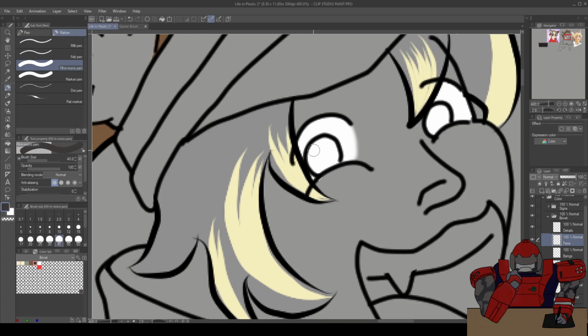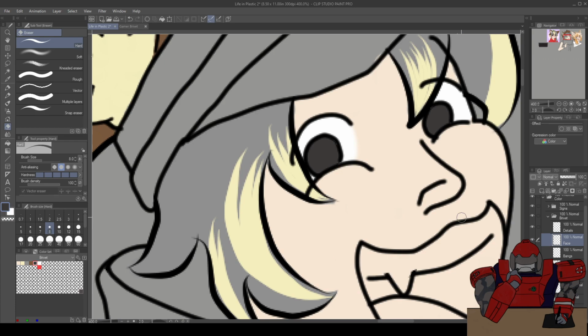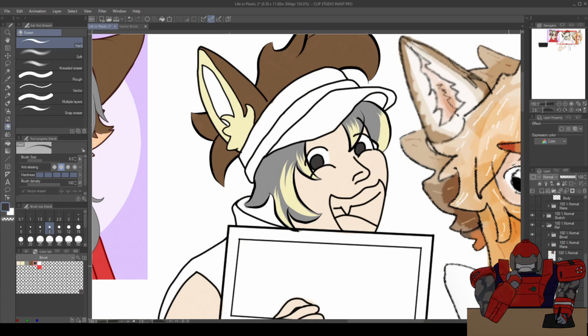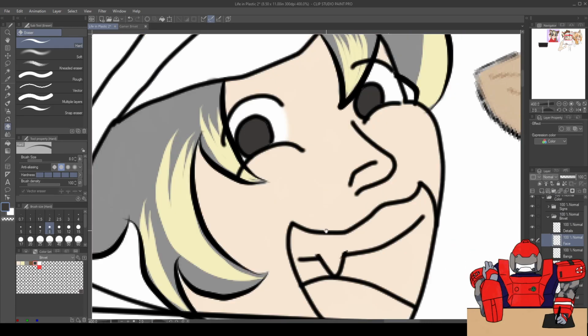Coloring the eyes now. She's got them gray eyes. Yeah, I can see this already has inklings of punk in it. Like light punk. It's got that punch of a guitar. Let's go ahead and turn the background off real quick. Oh yeah, look at that. That face looks fantastic. All right, let's get those teeth. Get those teethies colored.